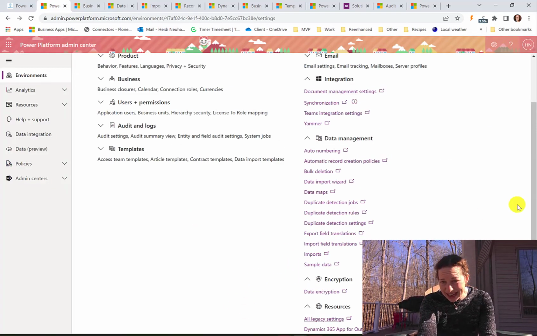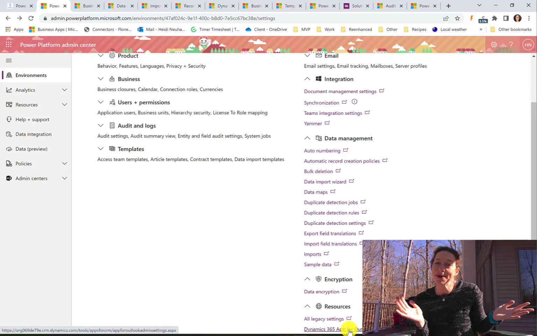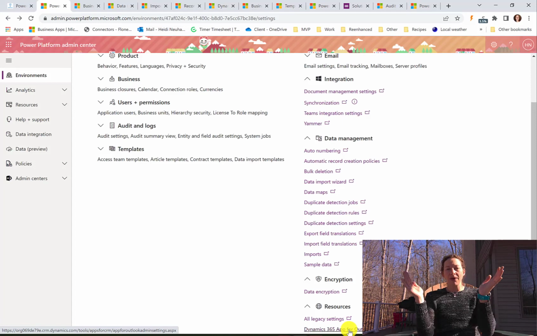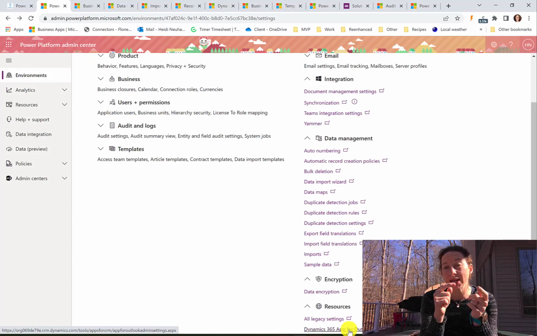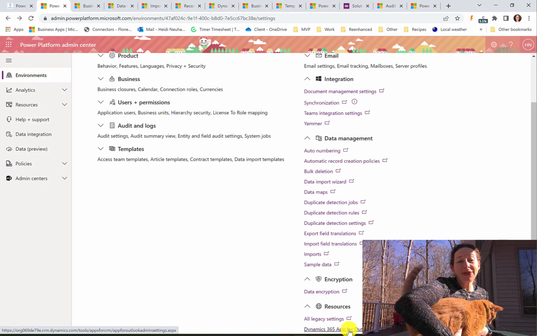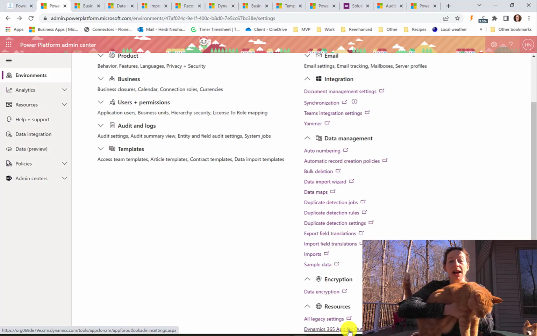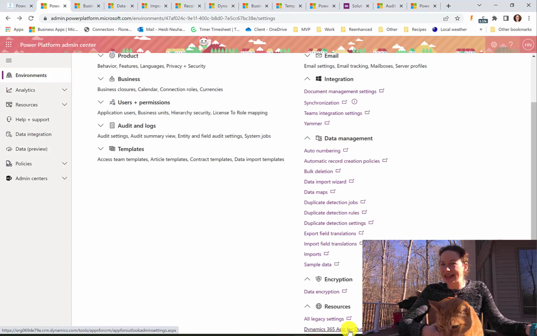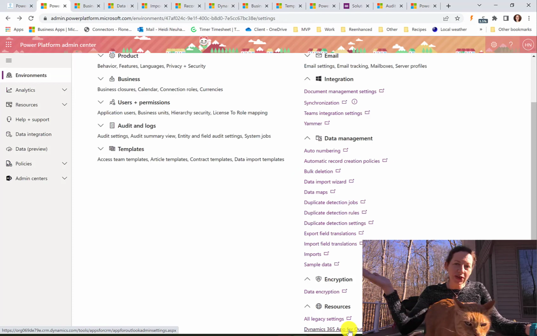And finally, Dynamics 365 app for Outlook. I guess it just didn't live anywhere else, but this is where you would configure that. Again, it's the legacy UI, so there's nothing different here in terms of functionality. So that is a very quick overview of all of the things that you can do in the Power Platform Admin Center. I didn't find anything in here, neither did Ruby, that is not available or that is available only in the legacy UI. Everything is there.